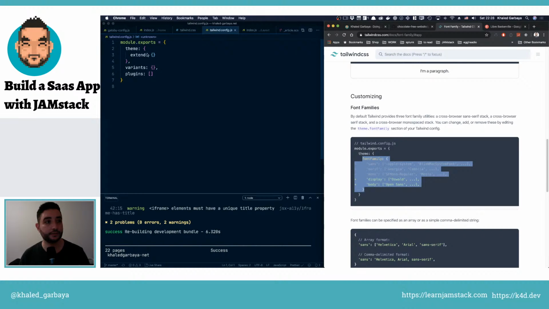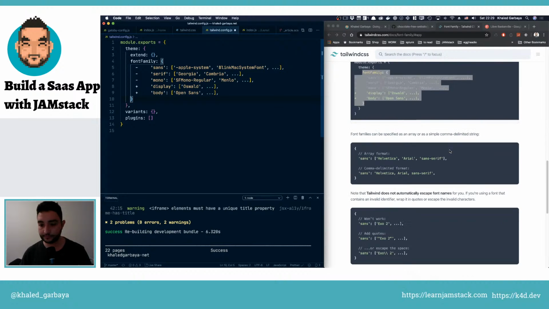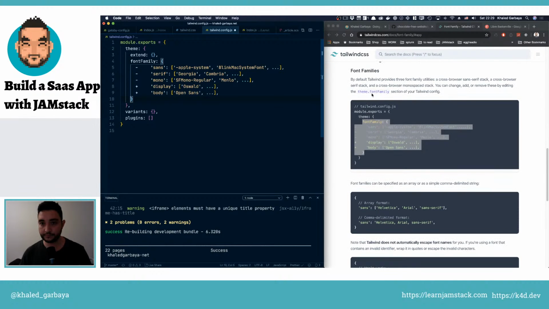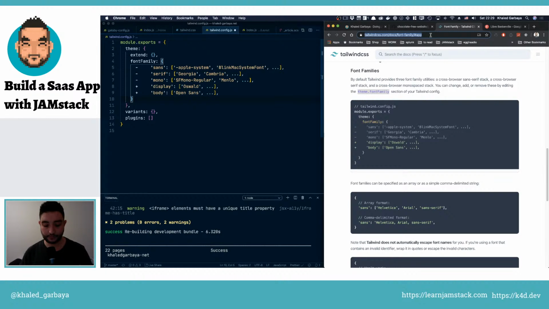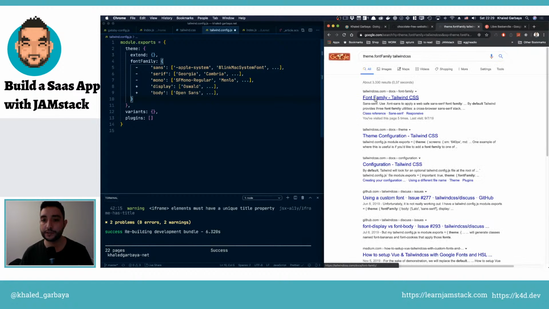Is it? So is it inside? Okay, whatever. I think there is a way of extending.